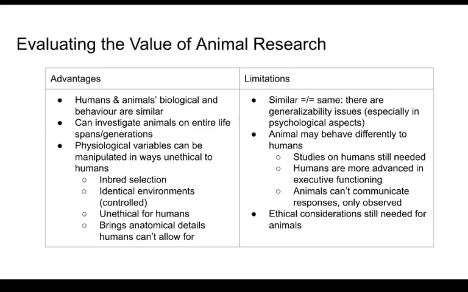And that's why it seems like animal research is not that important in psychology, but to some extent, when you're studying a new biology and behavior related phenomenon, animal research is still very important as the baseline, the foundation of the research. Furthermore, animals can also behave differently to humans, so that's why studies on humans are still needed.